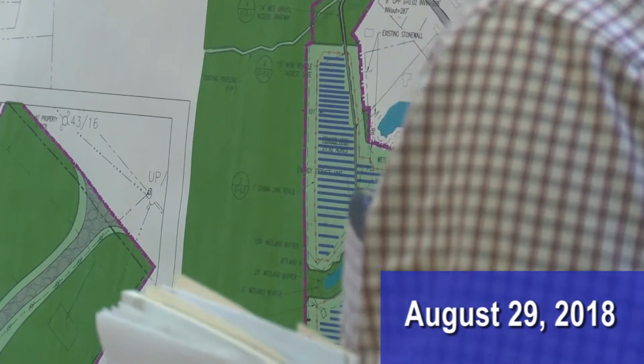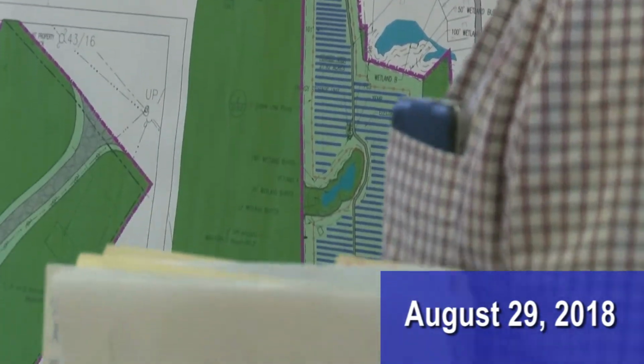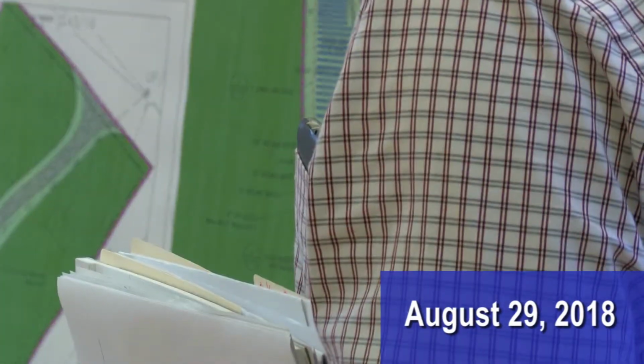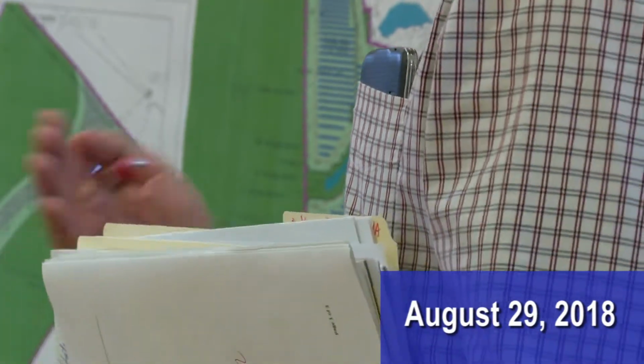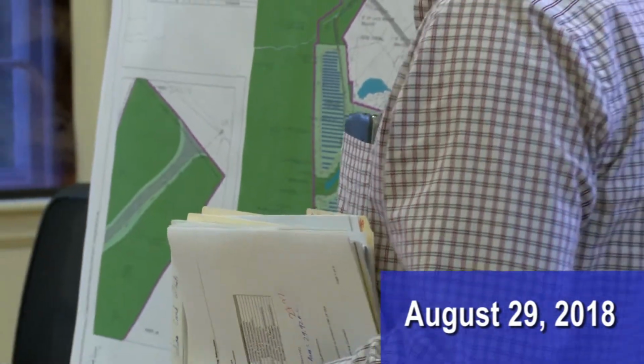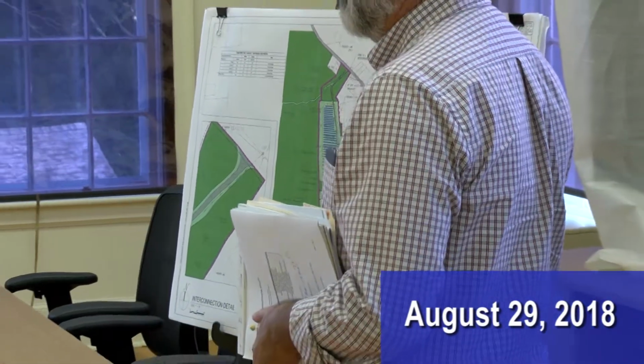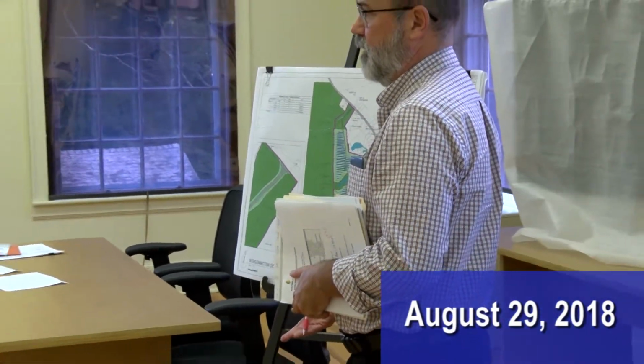The dark green is the vegetation that will remain in place. We are going to be cutting some trees outside the perimeter of our fence to prevent shading of the system. So the trees will be cut in that area and the stumps left in place. The earth won't be disturbed, but the trees will be cut so that they don't shade the solar system.